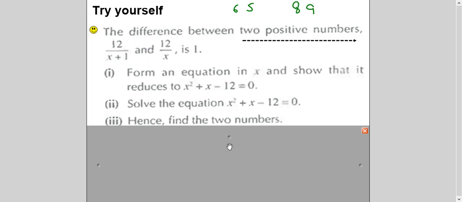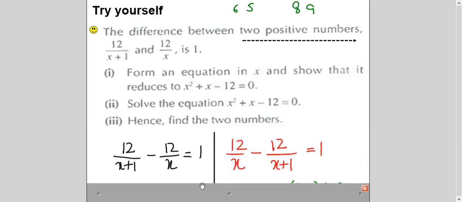So the difference between them. Now the point here is, look at this. What is written first, I'm writing it. What is written second, I'm writing it. Difference means minus, I'm subtracting it, equals 1. Here I have written this first, this second, subtracting, and put equals 1. Now my question to you: we will simplify both and see which one gives us this form, because the question is saying it reduces to this form.